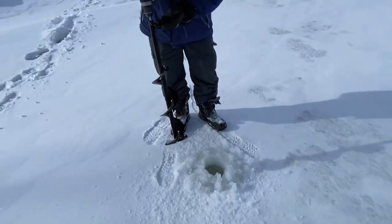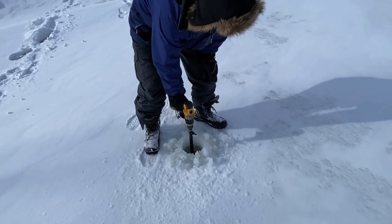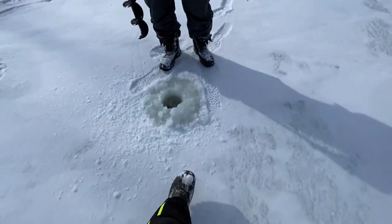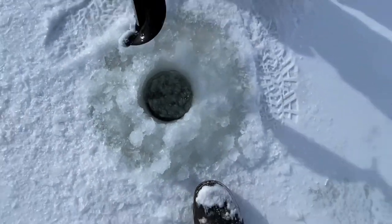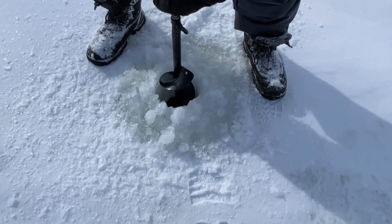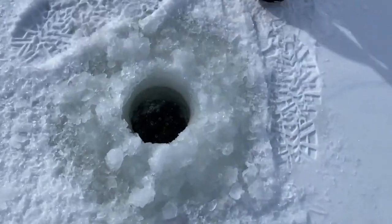So what's that? It's about a foot? It's not deep, but it's tough to tell. I don't think it's very thick here, like 6 inches in the second layer. But there's 2 inches of water and slush under it. Here, let me drill it out. Yeah, drill her out. No, I push all the ice down. Oh, yeah, see?